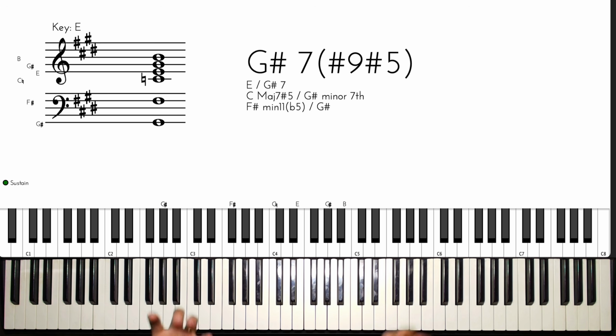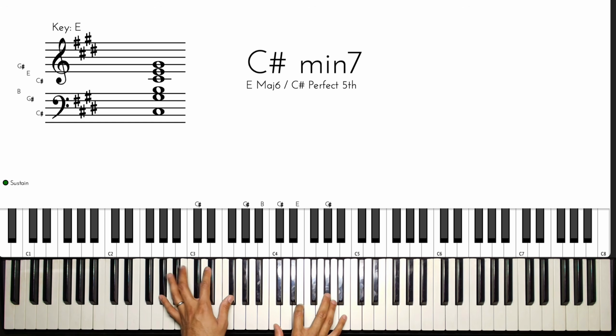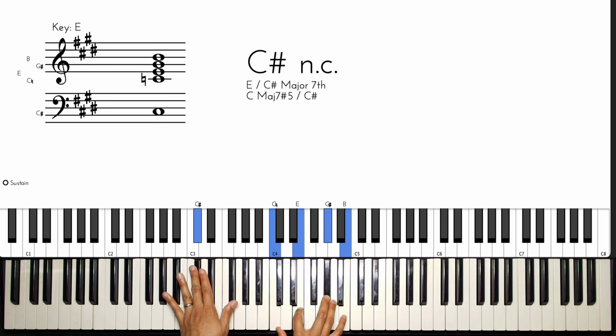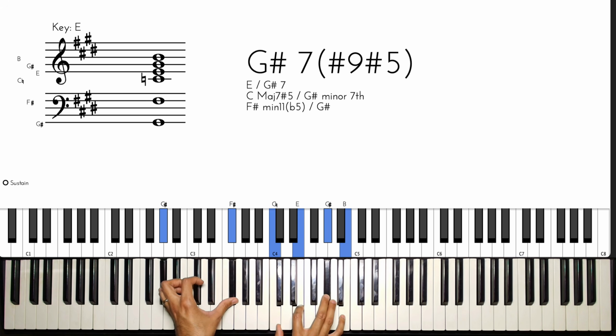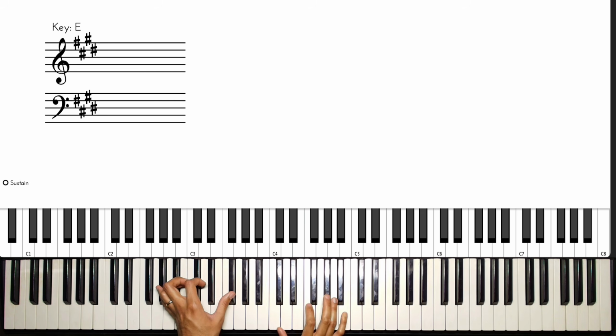Now we use a passing chord to get us to the 6. Like always, this passing chord is simply the 5 of the target chord, which is the 6. So this chord right here is the 5th of C sharp minor. Now the voicing that we're using, again, we're maintaining that pedal point on B. So I am playing a G7 altered chord. Now what causes this alteration?